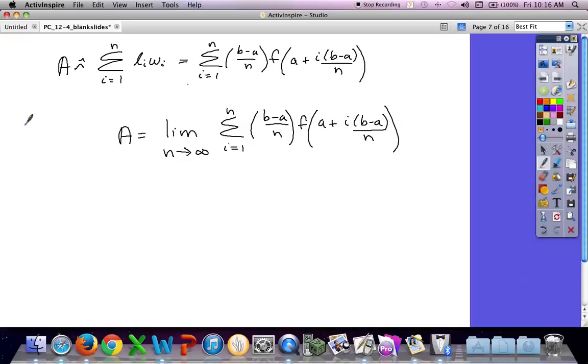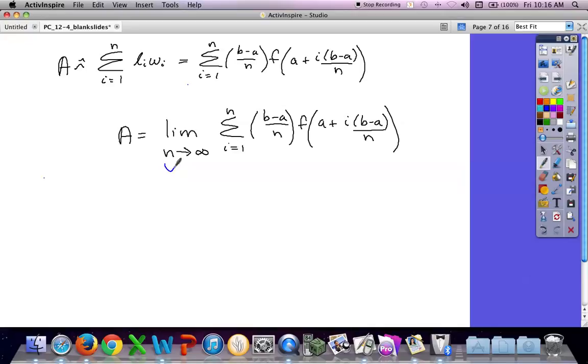But again, what we would like to find, as we increase the number of rectangles, we know we're getting more accurate. We would like to see whether the sum of all those rectangles looks like it's converging to a value. If it is, then that'll be the limit, and that'll be the area under the curve. So in the end, not an approximation like that, but our area under the curve will be the limit as n approaches infinity of this whole thing right here.